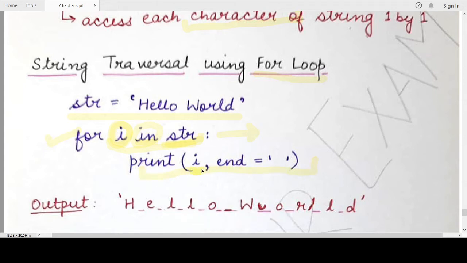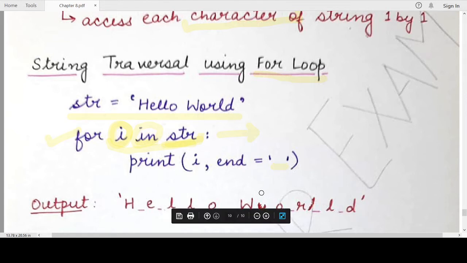So the value of i would be printed, and the end of this print statement would be with a space character. By default, as we have learned, the print statement contains the end line character as the end or the separator value, but we want the characters to be separated by a single space. So we have explicitly specified the space character here.